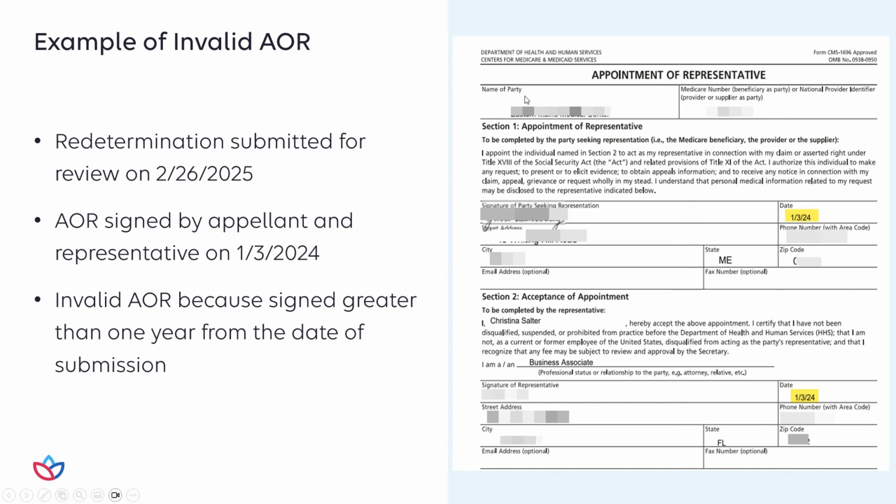So here on the form, you'll see it has to be signed and dated, and the date on this form cannot be more than 1 year prior to the date that you're submitting your appeal. So once this is aged out, if you have an appointment of representative made and you've got that dated, after a year has passed from the date on that form, you just need to get a new form. Everyone needs to sign it again and newly date it.